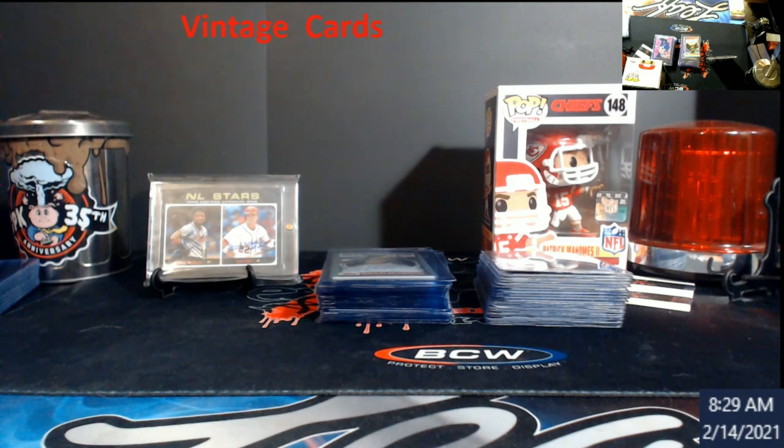A couple days ago somebody emailed me about vintage cards. Vintage cards are very easily reprinted, reproduced — fakes, whatever you want to call it. There's no way I can tell everybody to smell or touch the card during a video without you having that same card. But when you start getting into vintage, there are certain things you have to look at, because as you get into more expensive vintage, yes, there are a lot of frauds — people who made them and baked them in their ovens just to get over on the hobby.